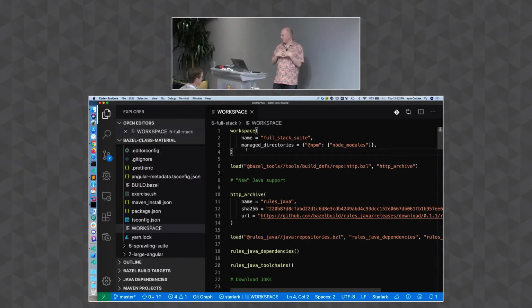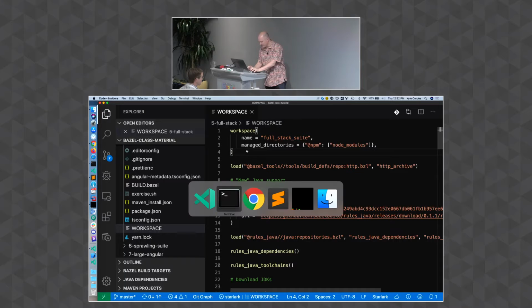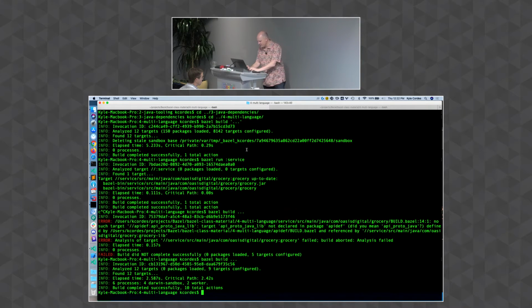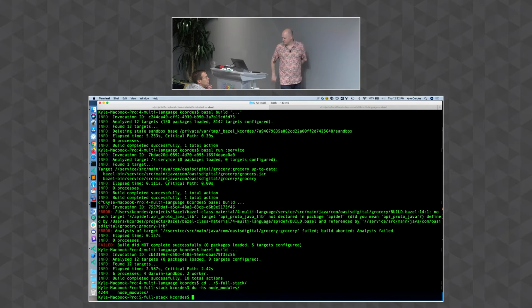So I mentioned, actually, you know what? Someone remind me of the Unix command to count the total size under a directory. Is it like du dash? It's du, but it's hs. Is that it? Oh, that's not bad. Yeah, so I really trimmed this one down to get it to only 424 megabytes of transitive dependencies. On our real projects we do for customers, we're usually at 700 or more.